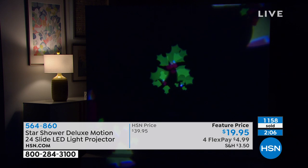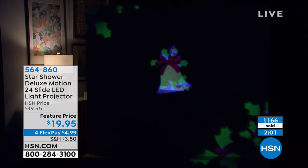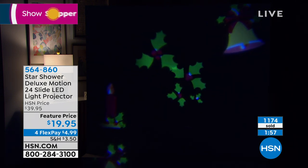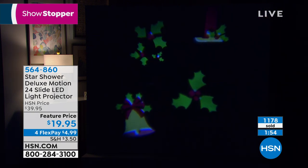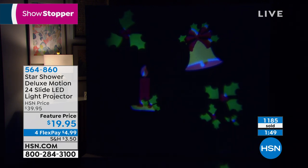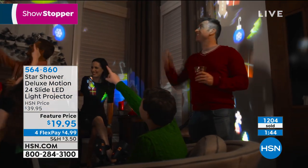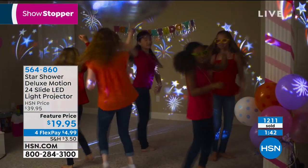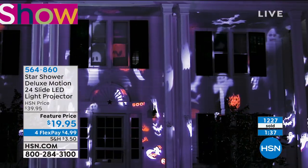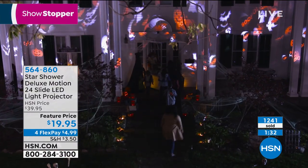We've been out here a long time and I'm still going through ones that we haven't seen yet. With 24 slides, you can pick your favorite and go back. You're talking me into getting two of these because I have one but only have the 12 slides. I love how fun it is, how easy and versatile — I love the little party indoors.